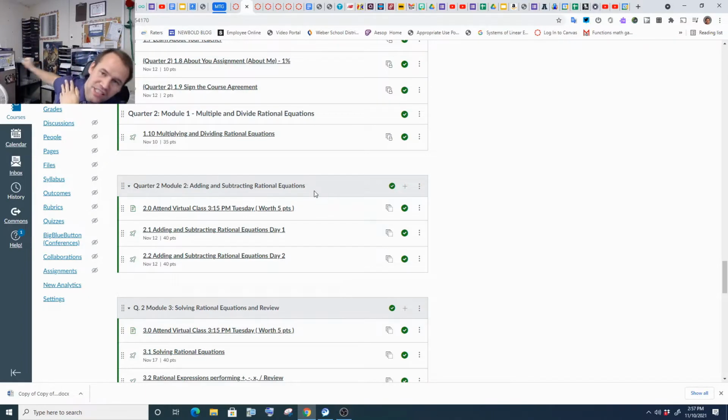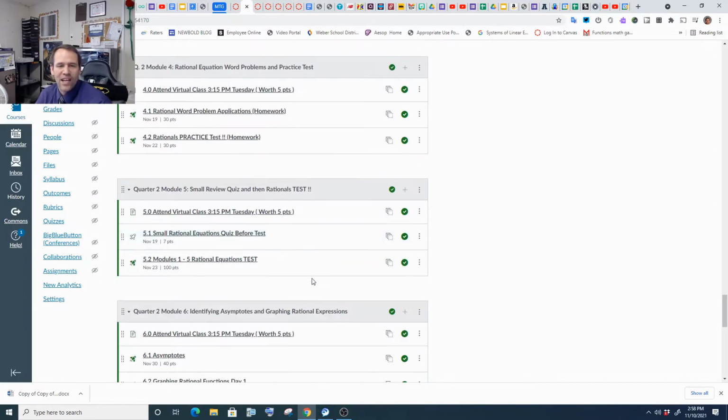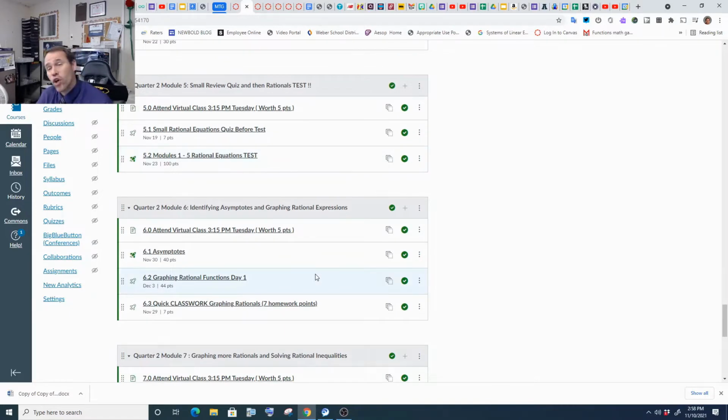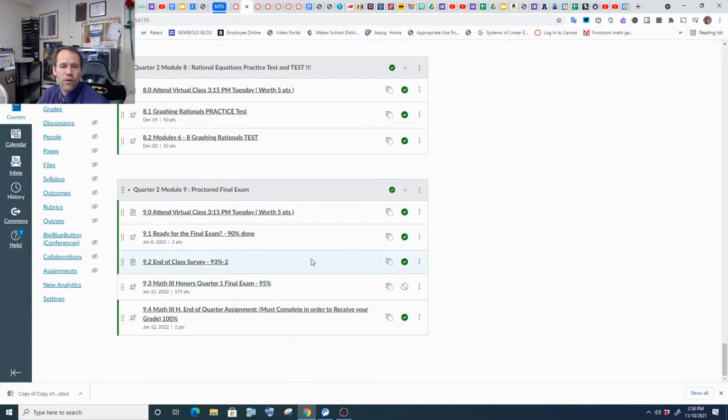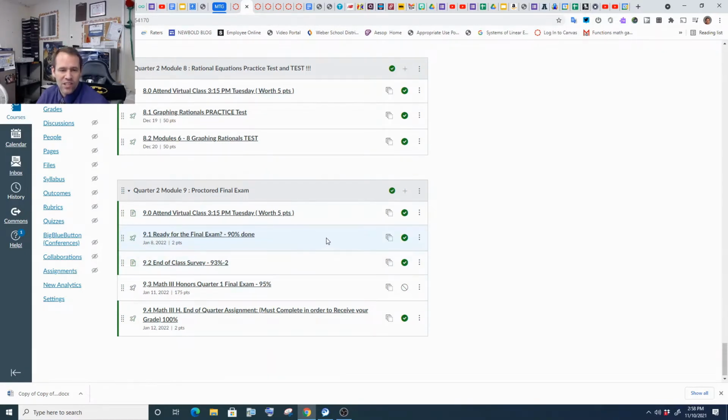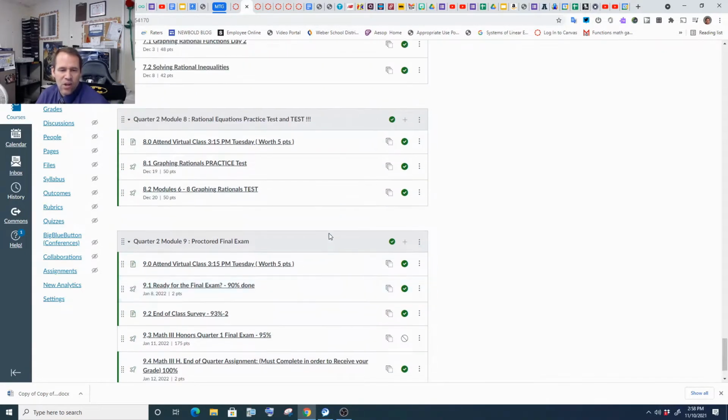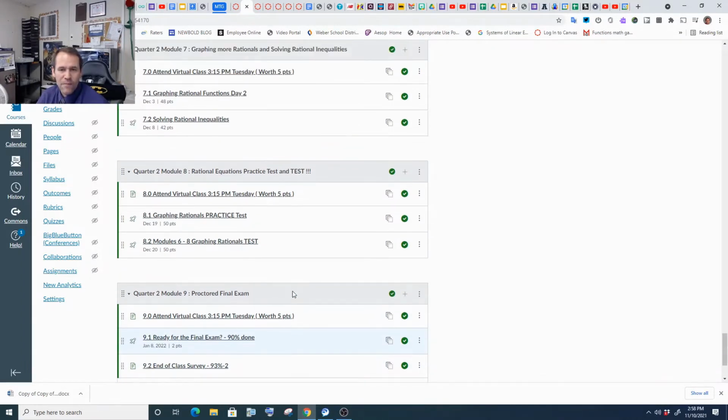So at least get each module done once a week, because there are 9 modules, 9 weeks in the quarter. But if you want to go faster than that, because you just find some open time, you know you're going to be busy with the project or work or sports later on, then go ahead and work ahead, because they're all open for you. I'm just finishing up tidying up our final exam, but I'll have that ready in a little bit.